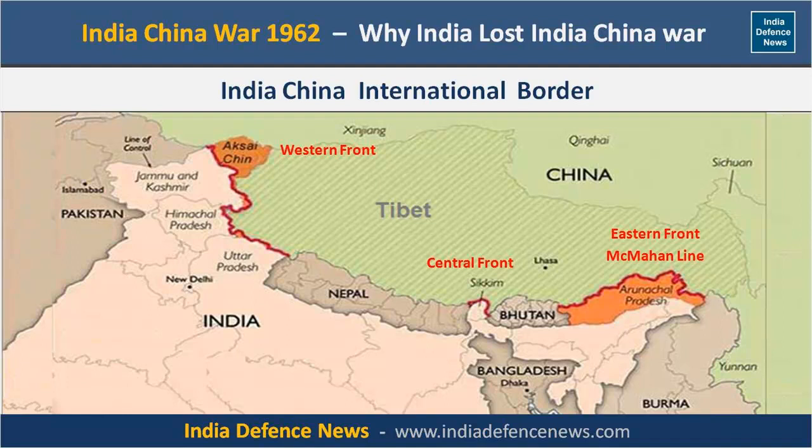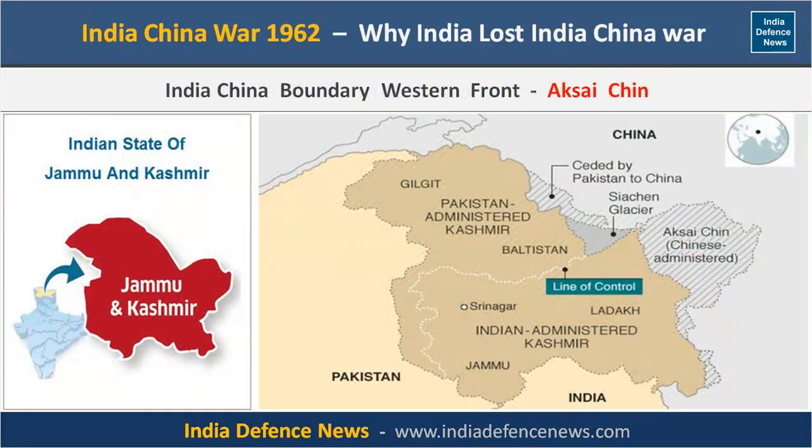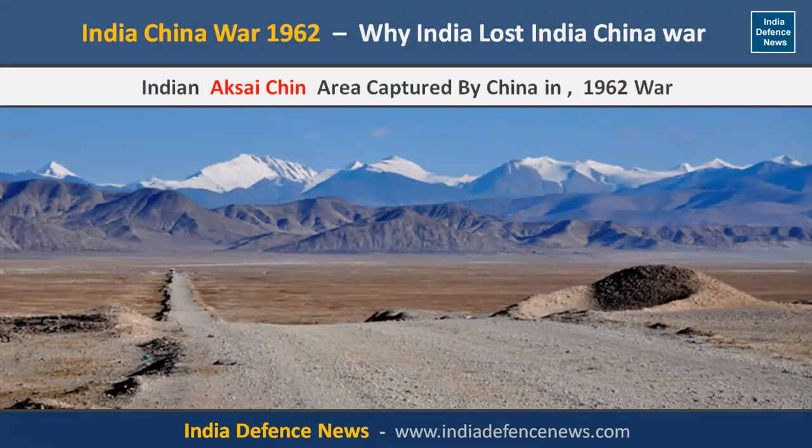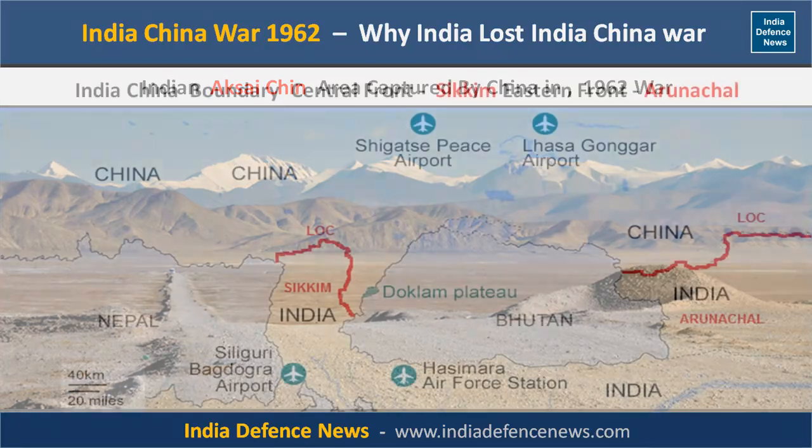The 1962 India-China War started with a dispute over the sovereignty of the widely separated Aksai Chin and Arunachal Pradesh border regions. Aksai Chin area, claimed by India, historically belongs to Indian state of Kashmir. China has also claimed Aksai Chin as a part of Chinese Xinjiang region. Aksai Chin area contains an important road link that connects the Chinese regions of Tibet and Xinjiang.